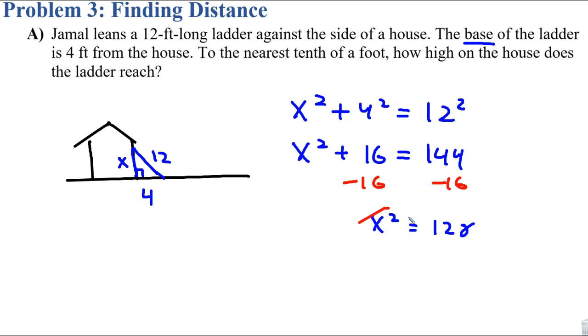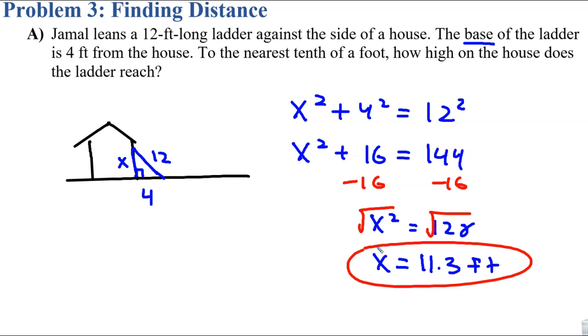That'll give me that x squared is equal to 128. And then again, don't forget to take a square root on both sides. Pen doesn't want to do square roots for some reason here today. And that's going to leave us with x is equal to the square root of 128, 11.3. We can say feet. We'll get 11.3 feet up the ladder there. So there's an example using the Pythagorean theorem applied to a real-world situation. Once again, take a minute, pause the video, work through part B, and then get your answer checked before you move on to the next question.